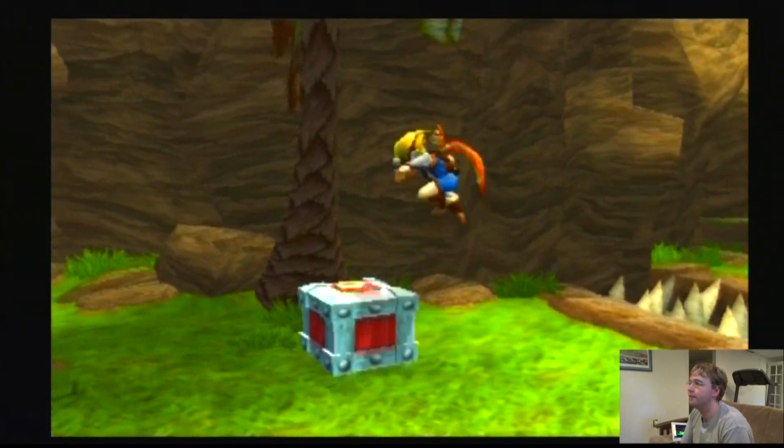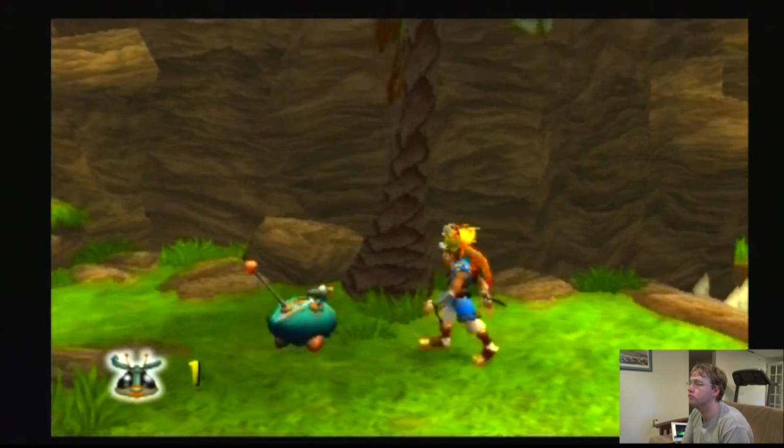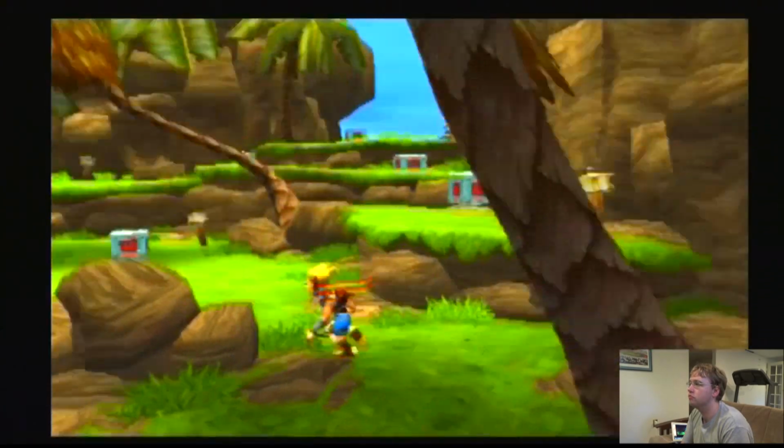Hey, you found one of my scout flies. I sent 7 of them to each area to look for power cells, but the lurkers must have captured them all.